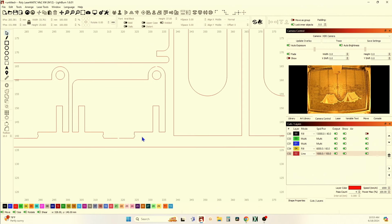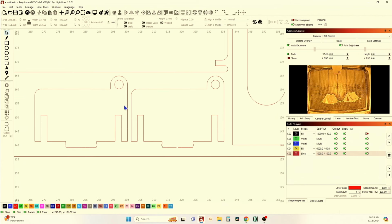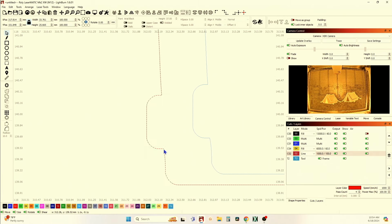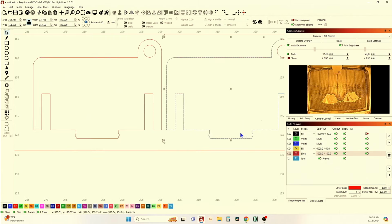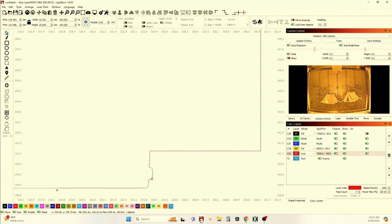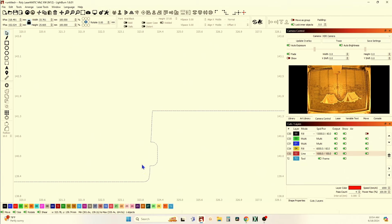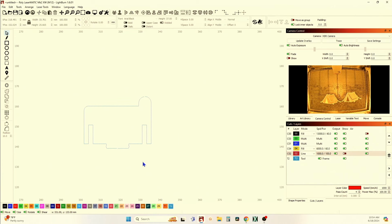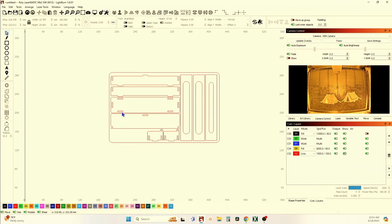Now, this is the same as this, so I'm going to say Control D. Actually, first I'm going to put these two on the blue toolpath, then take this outer shape, say Control D, duplicate it, move it over here a little bit, get it kind of close. I'm going to zoom in tight, and I'm going to grab this point right there and line it up with that matching point. Is that going to work? Actually, it needs to come up because I matched it to the lower point. We moved that side, so I need to move this up to there. There we go. Now that's lined up exactly right, so I can turn off the red, grab those and delete it, turn my red back on. So now I've got all my shapes are closed, but the slots and tabs are still not going to work in Lightburn.